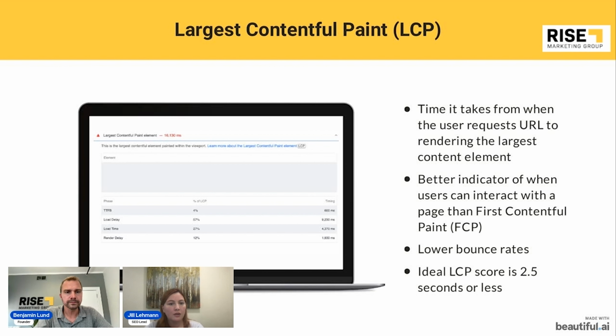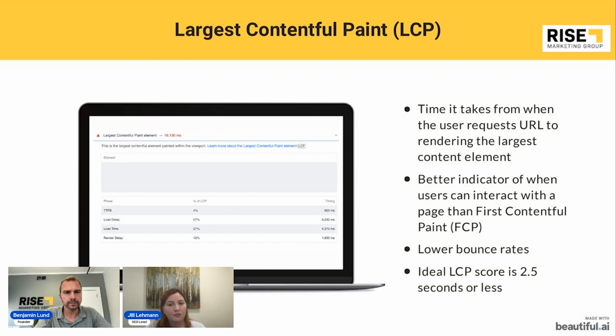So before first contentful paint is another measurement. However, that one may not be the best indicator of when users are able to interact with the page. With first contentful paint, the first thing to render on a page could be something like the logo on the top of the page. So that's not necessarily part of the primary information that you'll see on a page. So it's not as good of an indicator of when users will get to interact with the page. They'll still have to wait for that main part of the page to load.